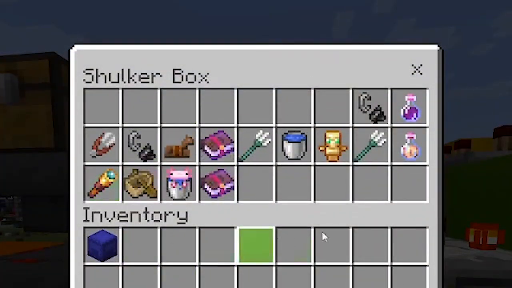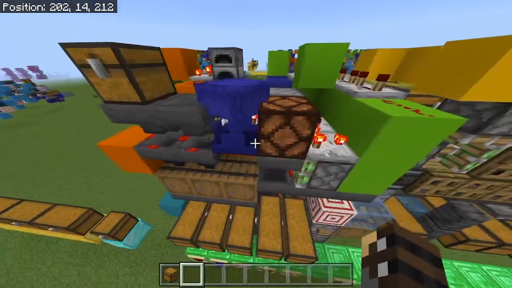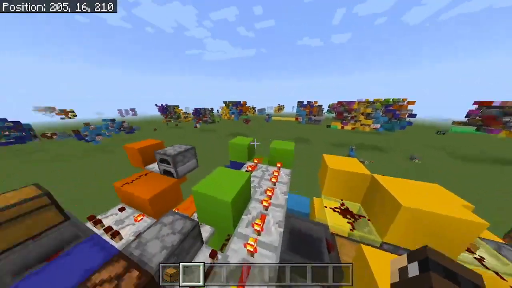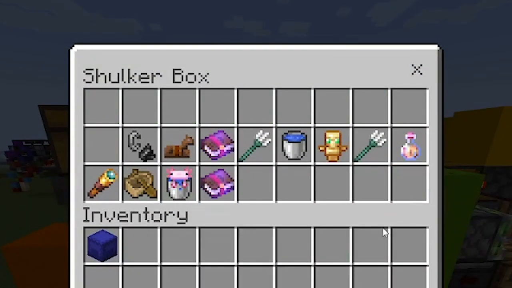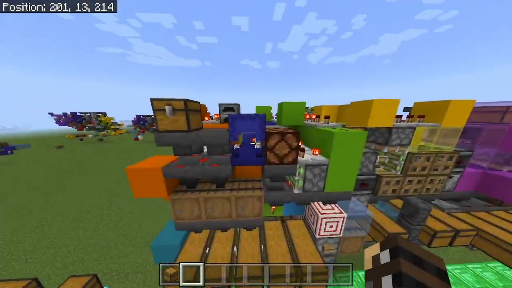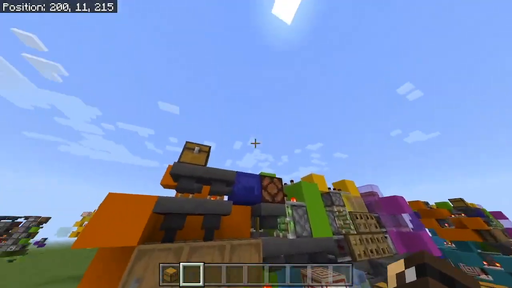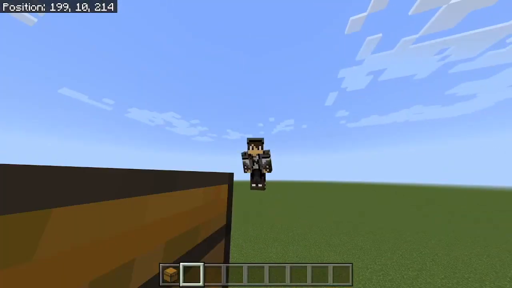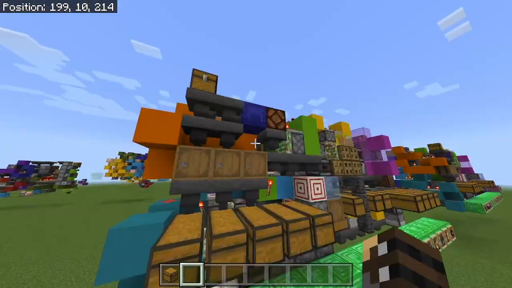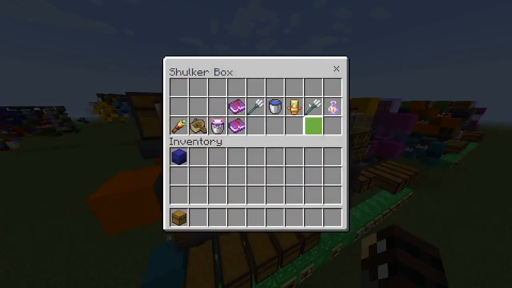It is holding all the items hostage until we are ready for them using this long green clock right here. Now, this does mean, though, that if you throw in more than 27 non-stackable items at a time, and the shulker box overflows, your other non-stackable items will flow down here in the shulker box chest automatically. They shouldn't go here, of course, but it's just because the shulker box temporarily overflowed.